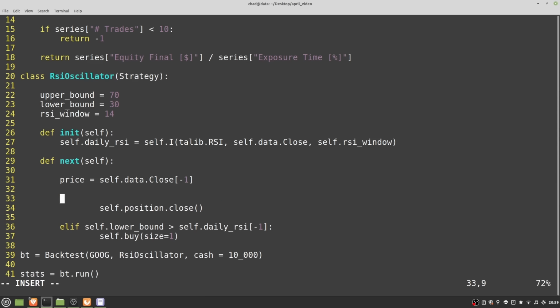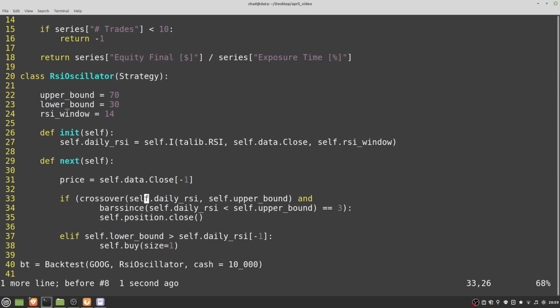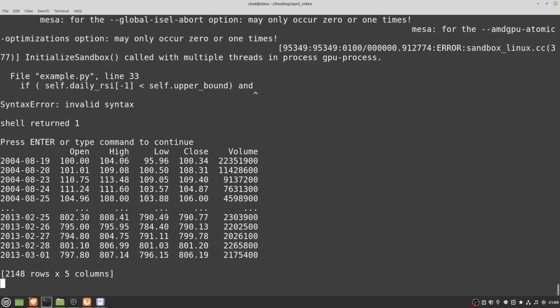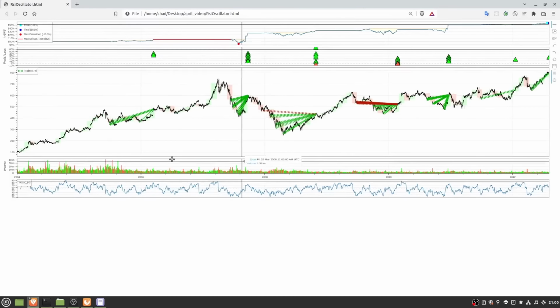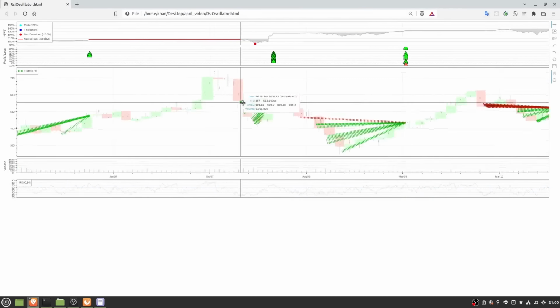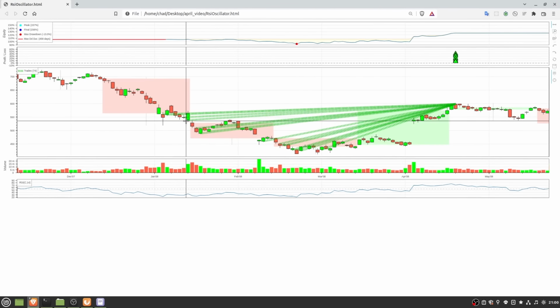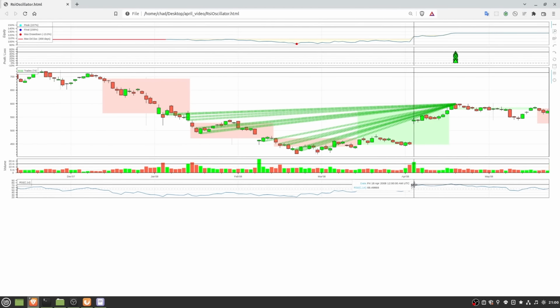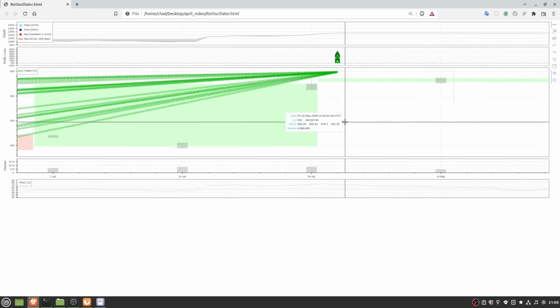In order to fix this, all I have to do is not delete everything. I have to go over here and we'll just do self.dailyRSI, pick the most recent value, -1, and that just needs to be greater than self.upper bound. I think that will do the job that we actually intended it for. Of course, I need to get my brackets right. Actually greater than upper bound. So there we go. That's something more like what you would expect. We have all these different buys here of size 1, and then we eventually sell when we get a sustained rally.